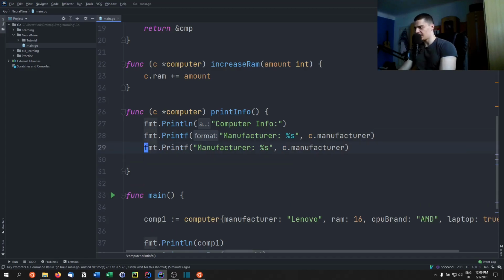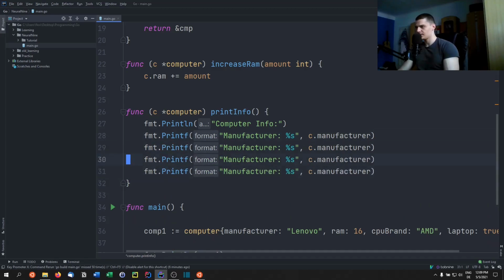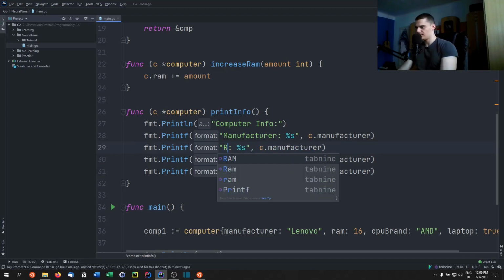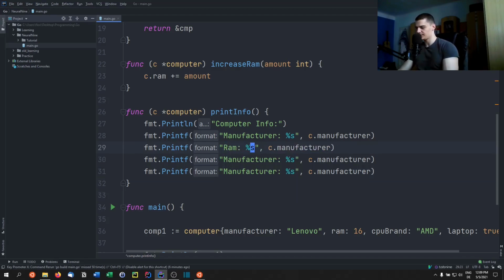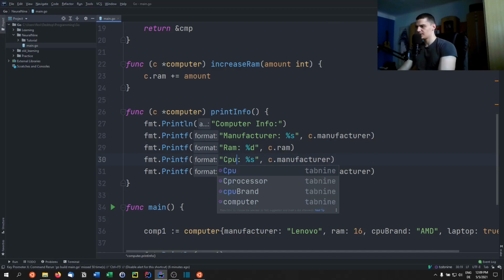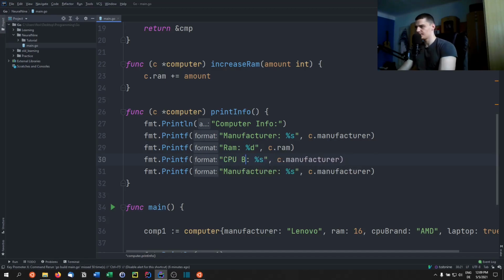And we can copy that, and we can do this for RAM. There you go. CPU brand is going to be the CPU brand.